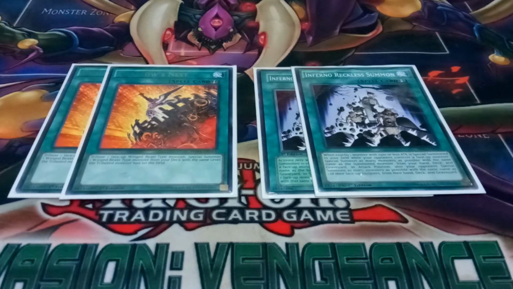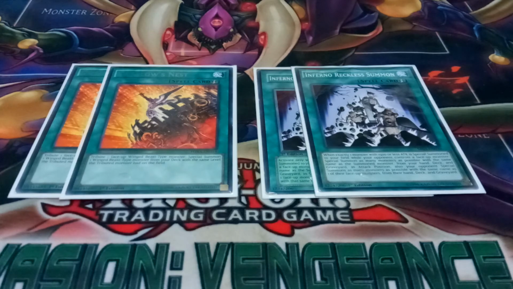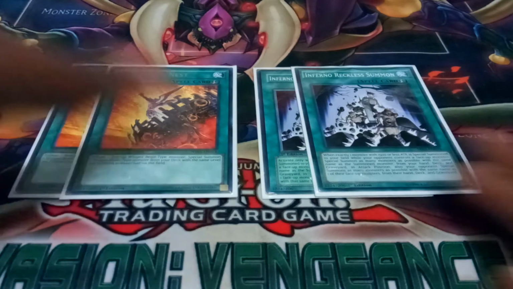because Harpie Lady 1 will give them 300 attack instead of 200, and they'll be over 1500. You also have to note your opponent has to have a monster, so most likely it'll probably be a Link monster in this case scenario, or an Xyz, so they can't really summon multiples of it, and you can pretty much take that to your advantage to put a lot more Xyz monsters and stuff onto the board. So that's why there's Inferno Reckless Summon for the doubles, as well as Swallow's Nest.